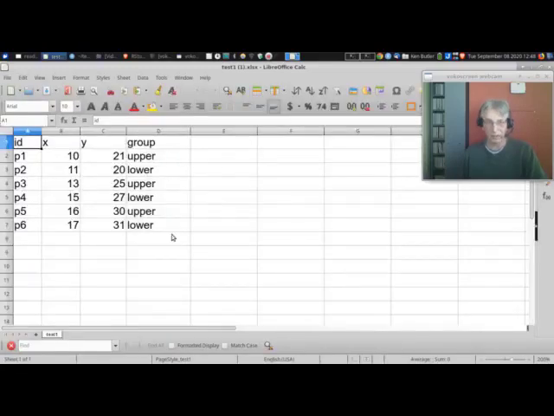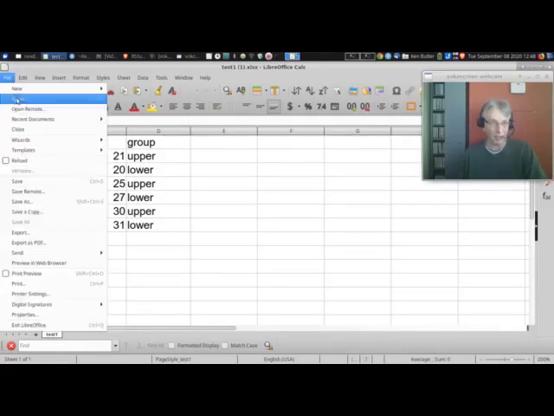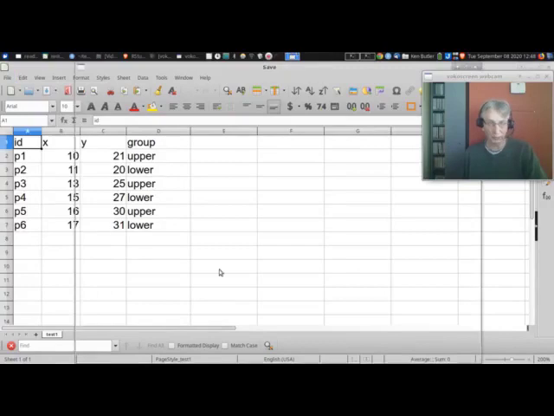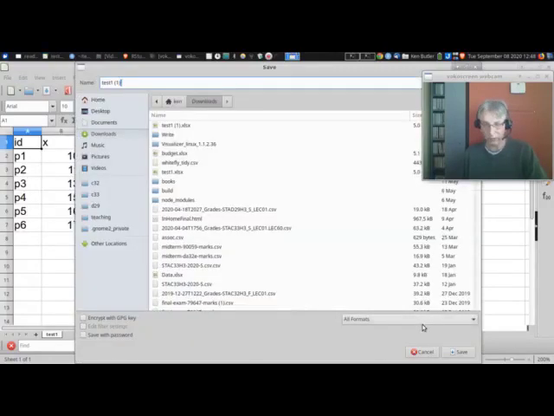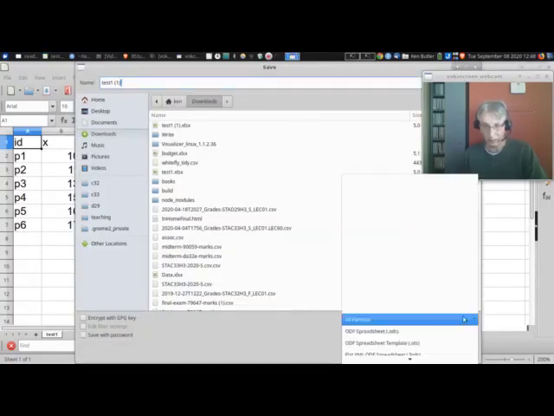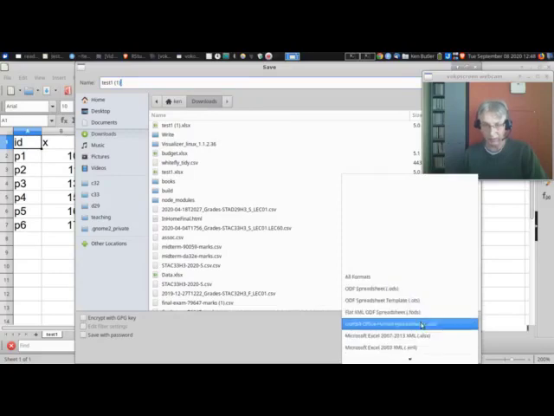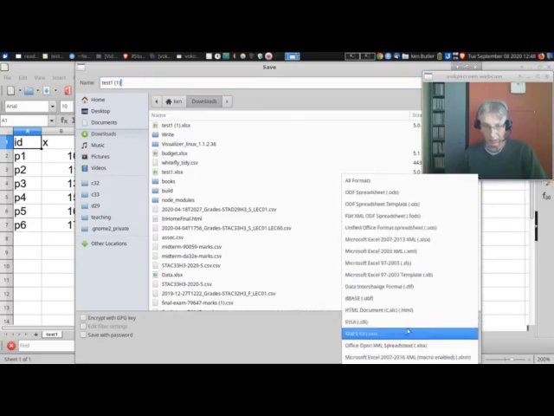There it is. Now, the problem immediately is that this is not the right format to read it into R. And so the easy way to solve that is to save this as, and then you're looking for something like text CSV, which is down near the bottom of mine. There it is.